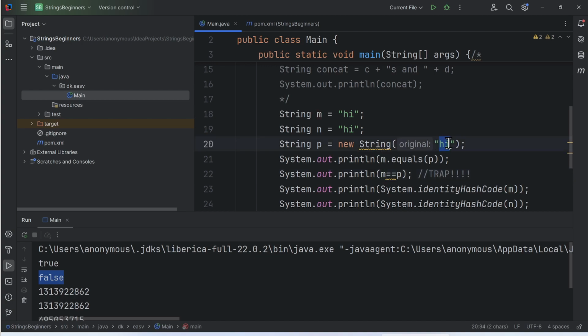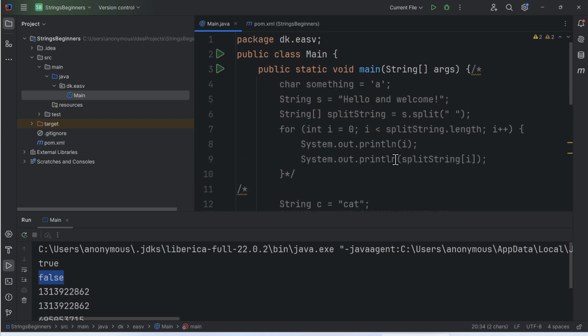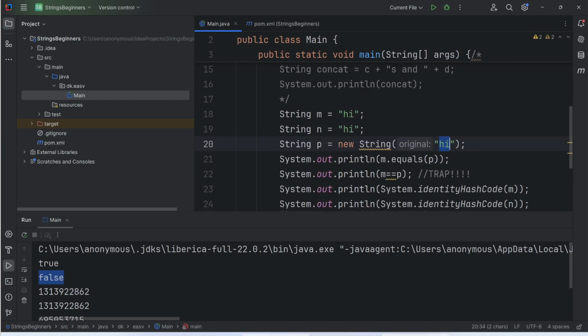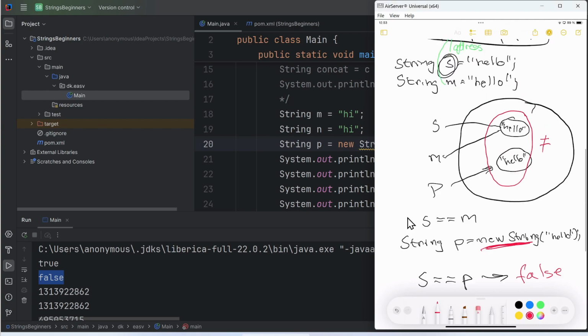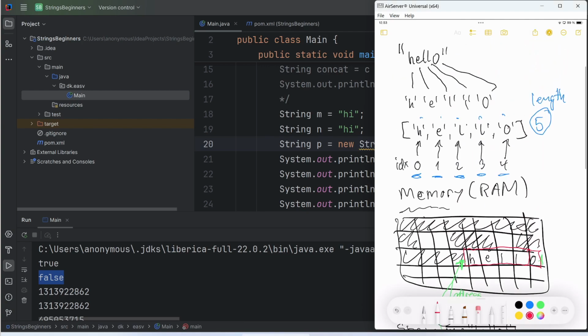As we saw, it contains all these different, let me show you here, this array of different characters, so it's a more complex object than just comparing two numbers.